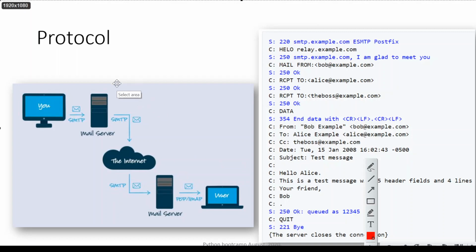So let us imagine that there are two people who are connected over the internet, and they want to exchange mails. And since there are no people here, that means there are no postmasters here, so how is it achieved? Let us take this example. At the receiving end, we have some protocol called SMTP.